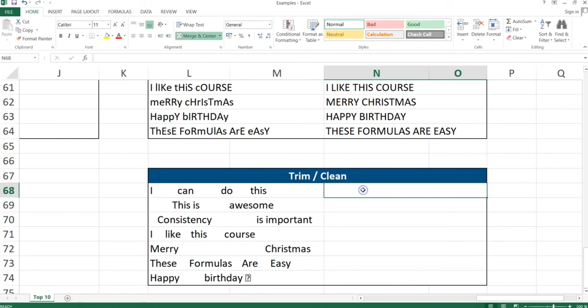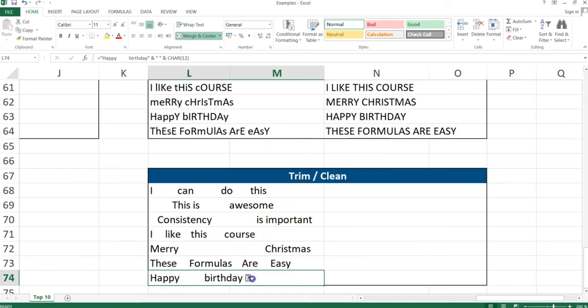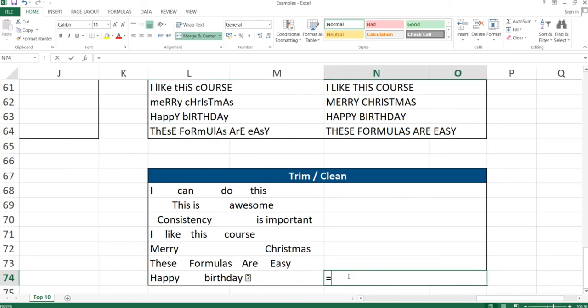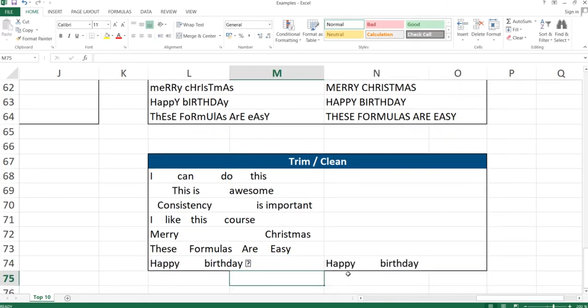Now to demonstrate how clean works as well: clean usually removes non-printable characters, and this character here, this question mark, is actually a non-printable character. Now we can select this cell and use clean here.